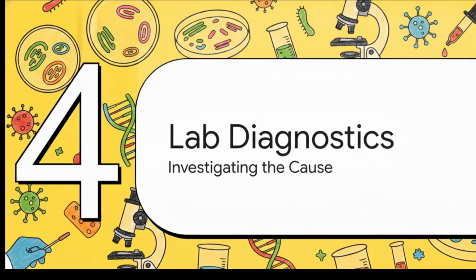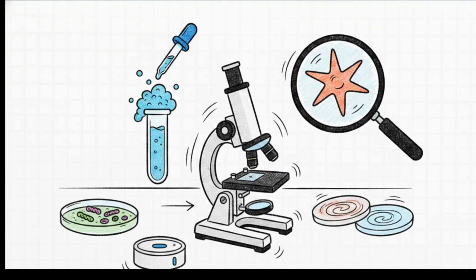Part 4. The investigation. This is where laboratory diagnostics and evaluation come into play. When a patient presents with symptoms, clinical evaluation obviously begins with a careful history, but the real forensic evidence is gathered using frontline diagnostic tests right at the lab bench. Microscopy allows scientists to hunt for ova, cysts, and parasites. Stool leukocyte counts and pH levels give us crucial clues about inflammation and malabsorption. We use pathogen cultures to actually grow the specific bacterial culprits, and we rely on advanced tools like enzyme immunoassays and latex agglutination testing to quickly identify specific viral or bacterial antigens.